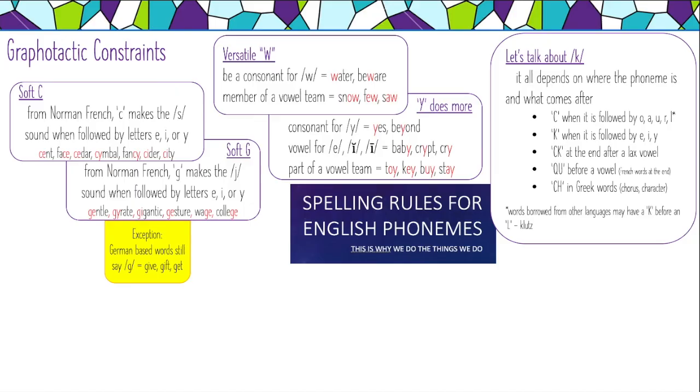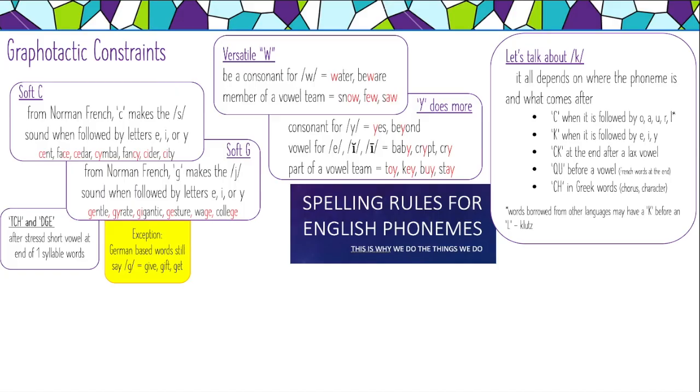Okay? So words borrowed from other languages could have the K sound in them, like klutz, but these are ones that are unique and are not English words. They are words we have borrowed from Aboriginal languages or from Japan. Things like karate and kangaroo. Those are all from other languages. Kangaroo is not an English word. It's an Aboriginal word. So keep that in mind. And that's how we explain it, kids, and they accept that. It's pretty easy for them to grasp onto that.